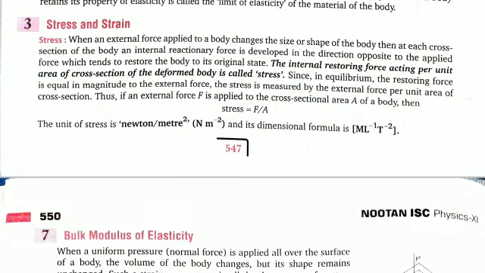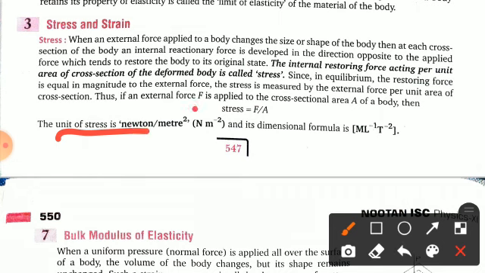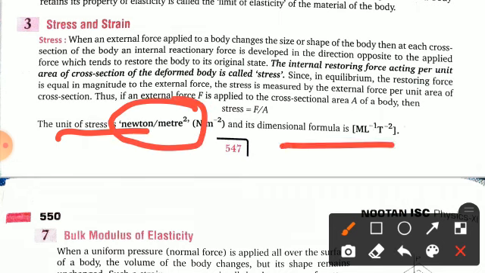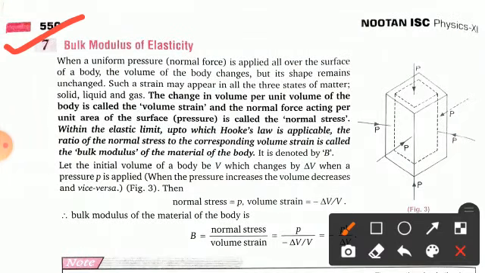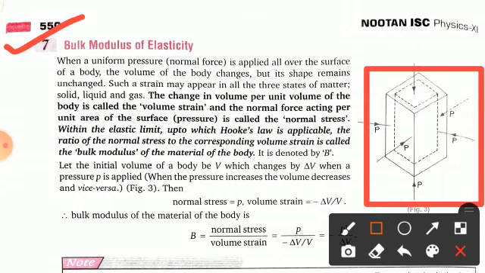Clear? Now we talk about what is the unit of stress. So it's Newton per meter square, and its dimension formula you can see here. Now we will discuss the bulk modulus of elasticity. So what is the bulk modulus of elasticity? You can see here, this figure is the bulk modulus of elasticity.